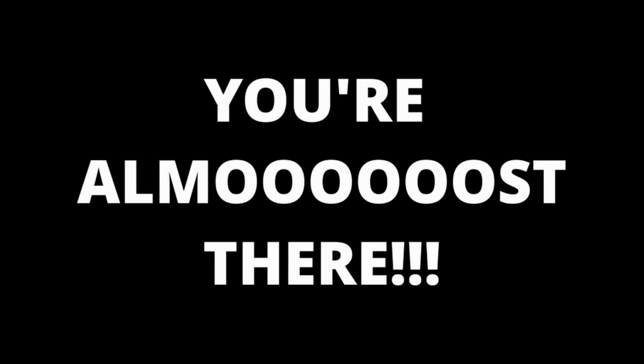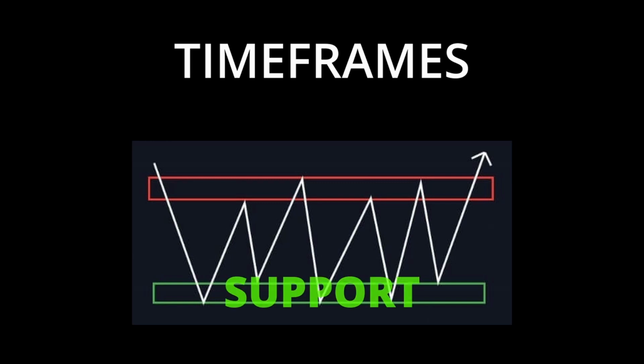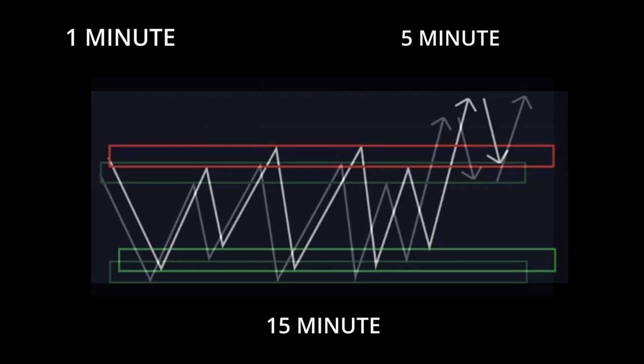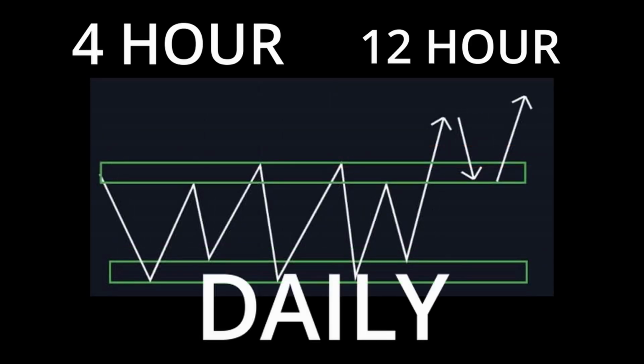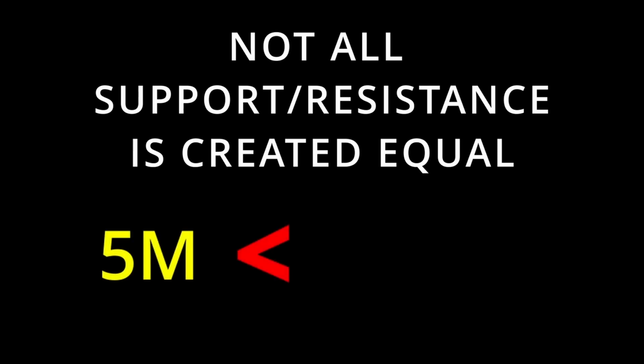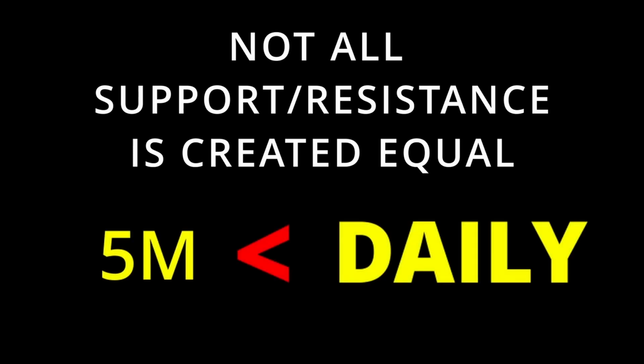The final thing I want to go over in this video is the significance of time frames as far as support/resistance go. Understanding these support resistance flips are happening all the time on smaller time frames and occasionally on larger time frames. It's important to understand the difference between the two, as well as the significance between a support resistance flip on, say, a 5-minute time frame versus a support resistance flip on a daily time frame.